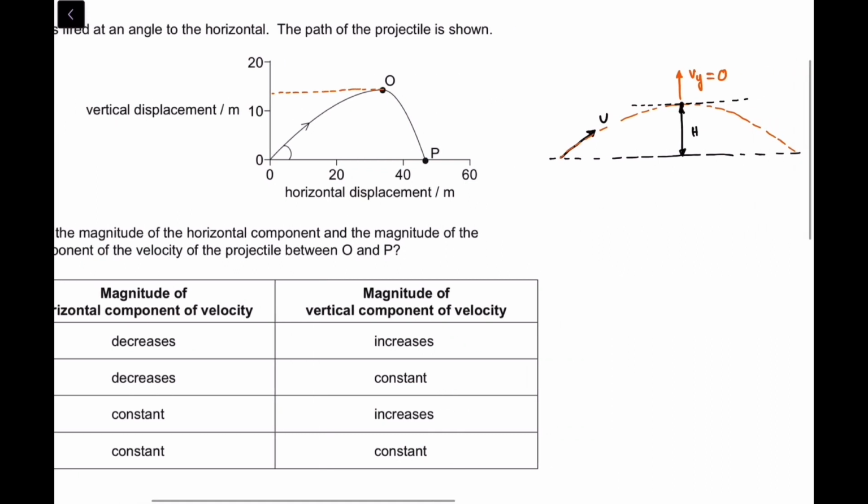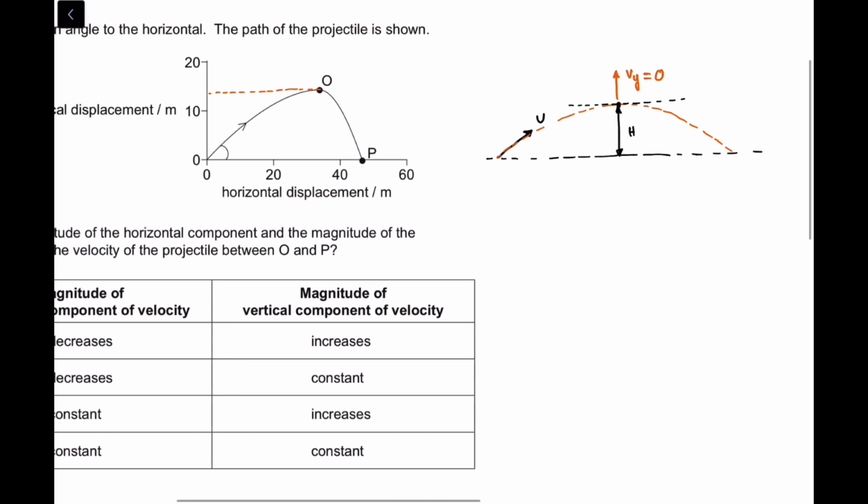So what happens after point 2? Suppose this is our point 2, which is at the maximum height of the projectile. After that, the projectile just falls in this path to the ground. So the end of the motion is marked by point P. I just drew an analogy between the graph and the normal projectile that we throw.